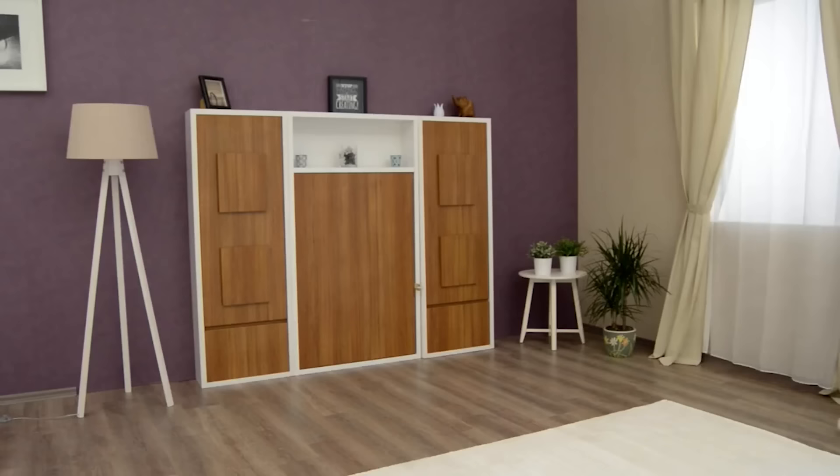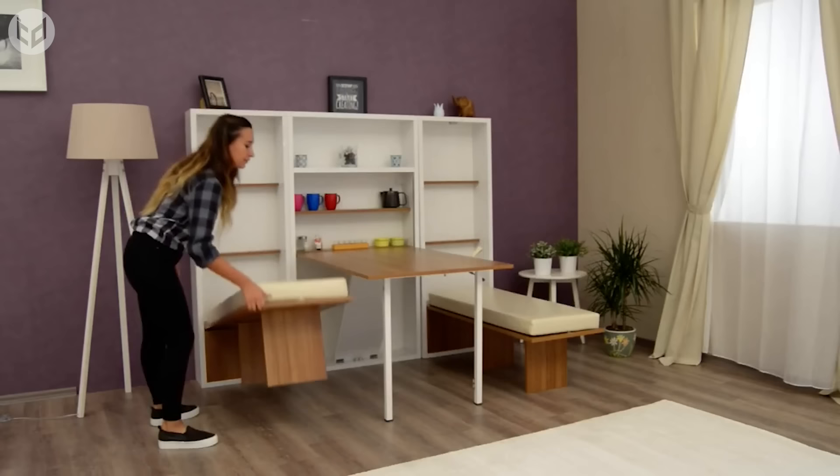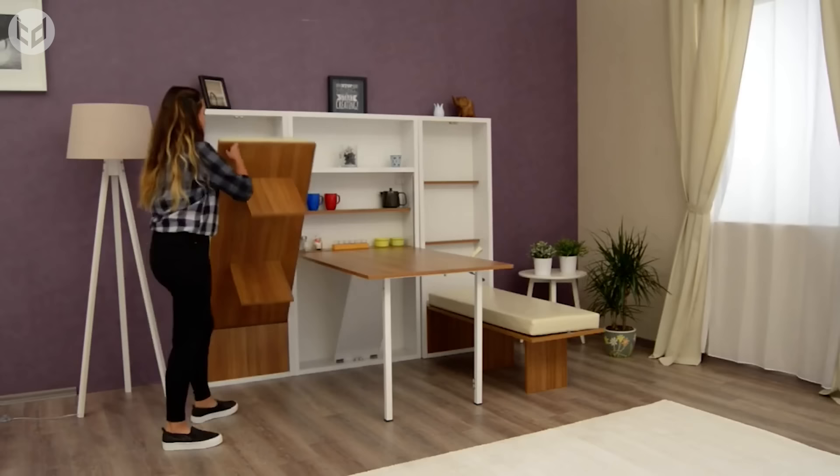Up first is the Maltimo's Secret Table from Troia Living. This unintrusive design is great for homeowners who don't have a dedicated dining room but still wish to entertain guests and eat at a table rather than on the sofa. The table and two accompanying benches fold out in seconds from the wall unit. After eating, just fold the furniture back up against the wall and it's like it was never there.